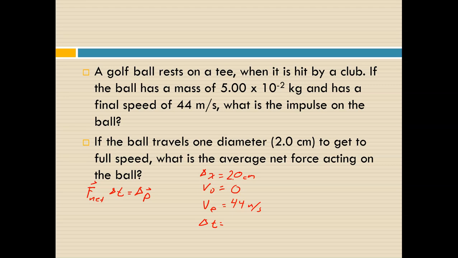So as you can see, the stuff we've learned in previous sections still comes back to you again and again. Okay? I'll leave that as an exercise for you all to work on. You should be able to figure it out. It should be a really, really big force. Because if anybody's ever seen a slow-mo video of a golf ball being hit off of a tee, the ball traveling one diameter to get up to speed, that's a squish, to say the least, yes? Okay. Any questions for me?